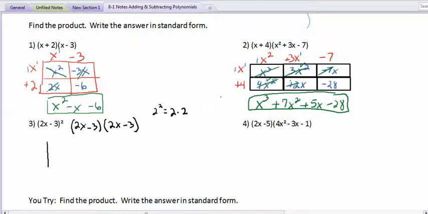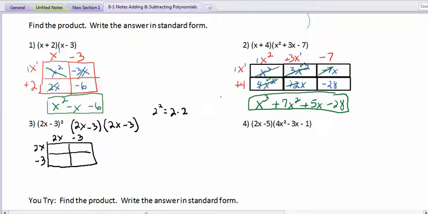So I'm going to make my square. It's going to be a 2 by 2 box. Hopefully my boxes are big enough for me to write in. Okay, at the side I'm going to go 2x for that box, and negative 3x for this box, a 2x up here, and a negative 3x there. So now I'm going to just multiply.